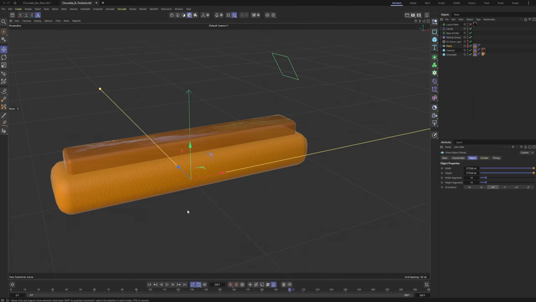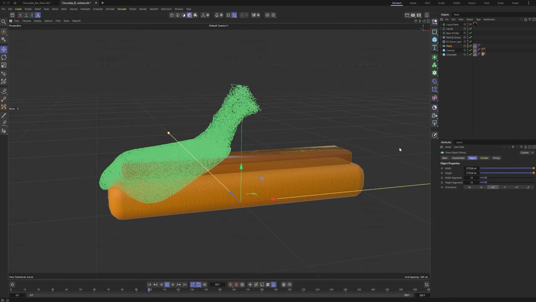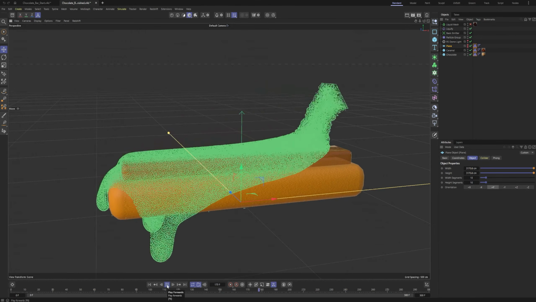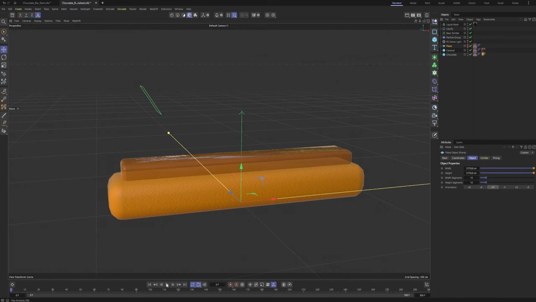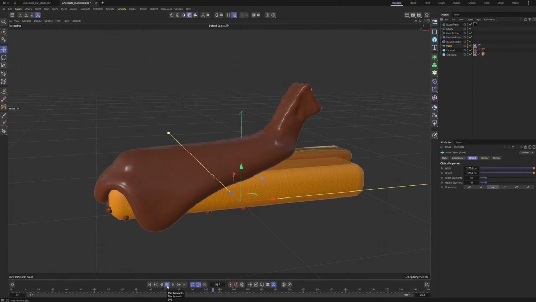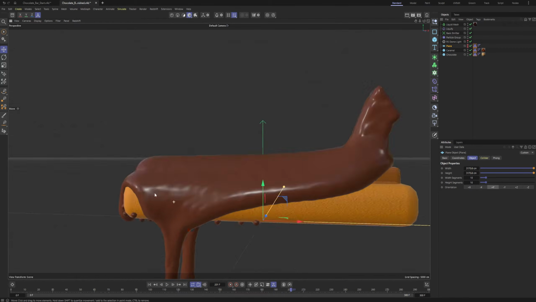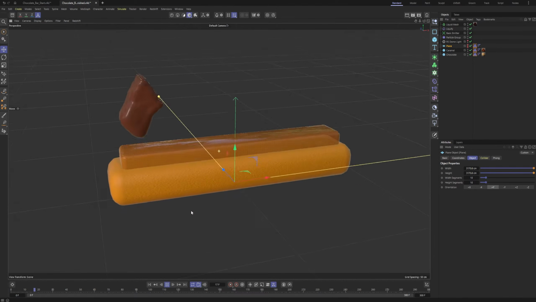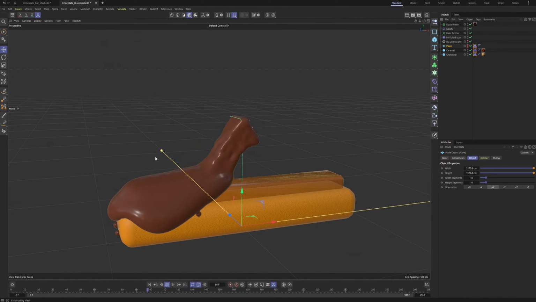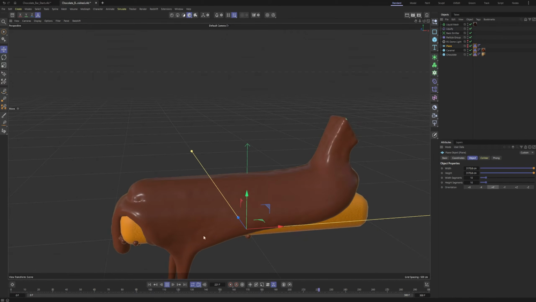So I do have one that I spent a little bit more time on. And so this is also cached, which is why it's playing back so smoothly. And you can see we end up with some decent looking results, especially when you turn on the mesher, right? And even when it's meshed, okay, it looks pretty good. Now, there is still quite a bit of popping or a little bit of vibrating to the particles, in addition to maybe some particles we don't want. So it's by no means perfect, but just as a quick overall look, to give you an idea of what it's capable of, this isn't too bad.